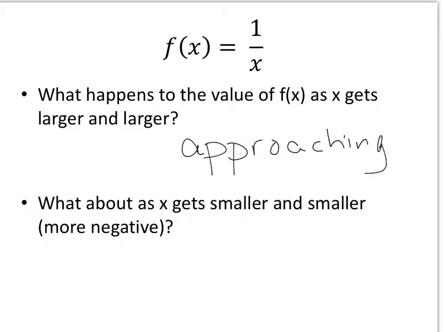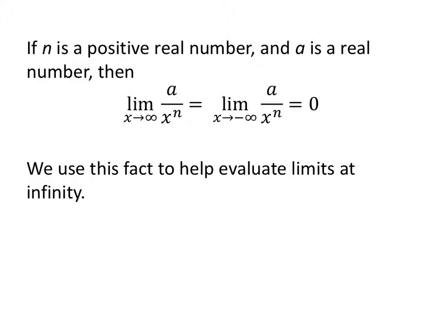And we need to keep that in mind as we think about finding limits. We have to use this fact to help us. So if I want to find the limit as x approaches infinity of any constant real number a divided by x to any power, I know that as that x number is getting bigger and bigger and being raised to any exponent, it's becoming bigger, that is going to equal 0. And remember, x has to be a positive real number. It can't be a negative. That would throw it all off. But we know that as I take that limit, it's going to approach 0.